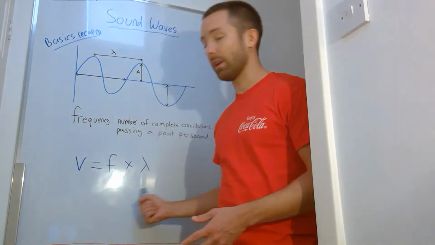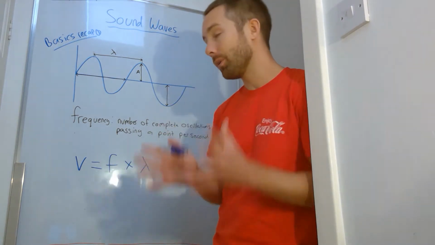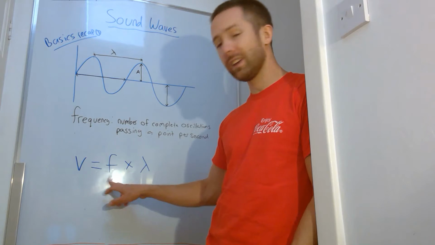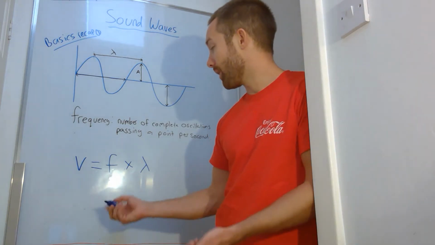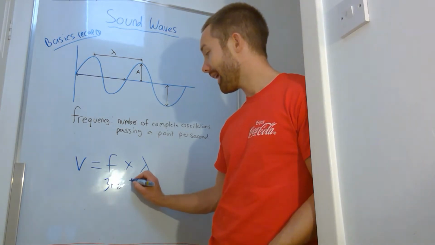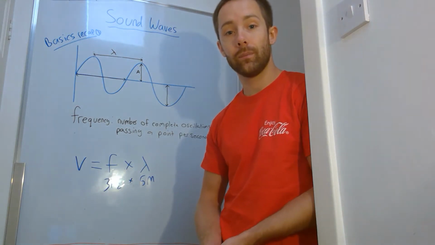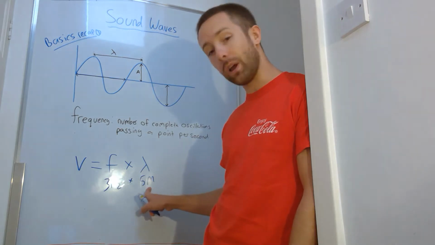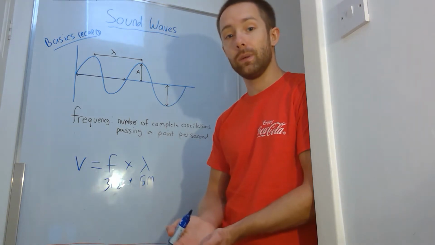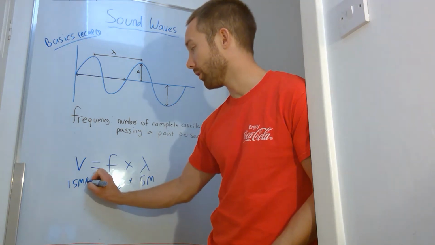And we've got the speed of the wave equation here. The speed is simply the frequency times the wavelength. This is the most common sense equation that you will ever find, really, because if we think about it, the frequency is how many waves per second. If you had a frequency of 3 waves per second, that's 3 Hertz, and each wave was 5 meters long, so the wavelength was 5 meters, then it's pretty obvious that if each wave is 5 meters long and 3 of them go past you every second, you are going to be passed by 15 meters of wave in every second, okay? So 15 meters per second.